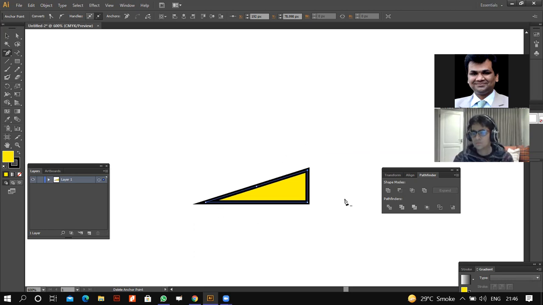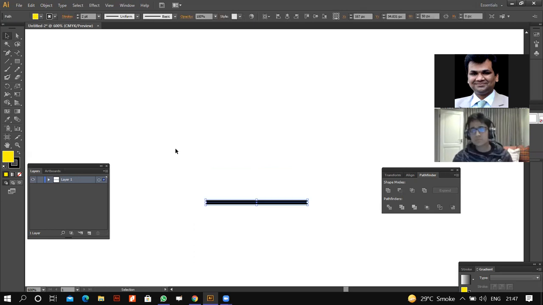I get something like this. So obviously I have to think over. When I'm making something, I can think, okay, you know what? I can add an anchor point over here, then I can delete this, and I'll come up with this shape. So we have to think before we do something. And while you practice it, you will be able to think it very, very fast. It's not a big deal. That's how you work with the delete and the add anchor points.